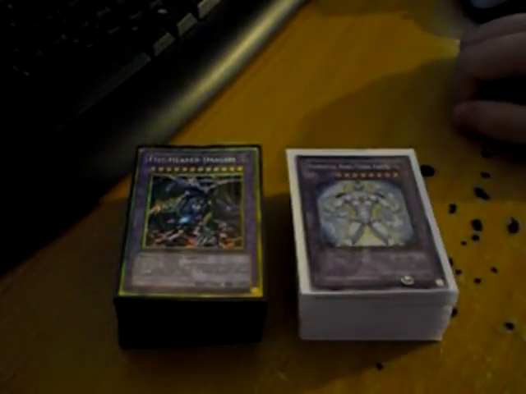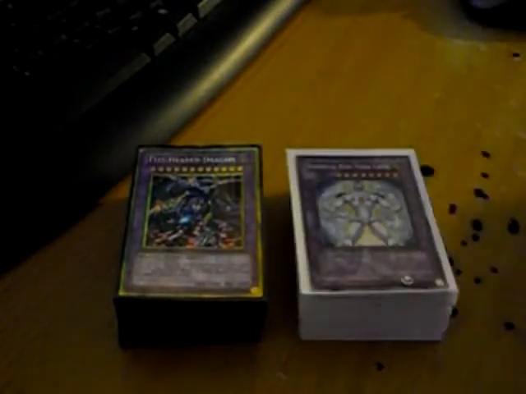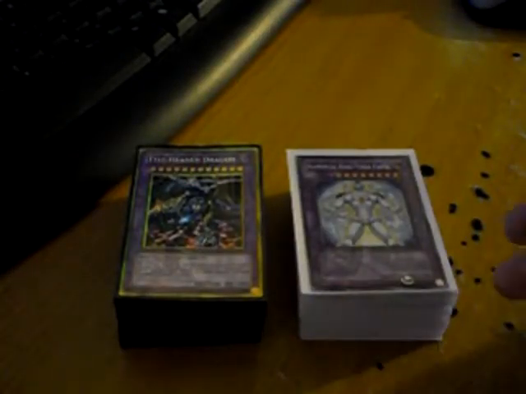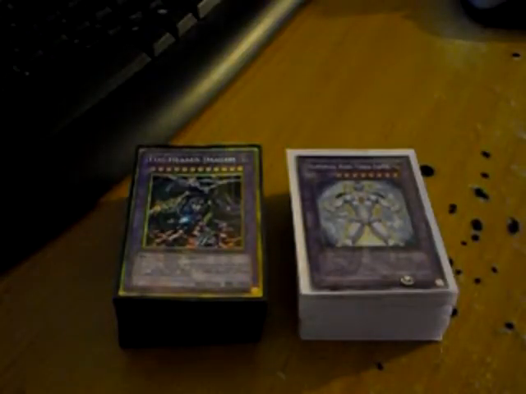Now what should we go for first? We'll flip a coin. Heads I do that first, tails I do that first. Tails. Yes, it landed on tails just like that. So I guess I'm doing Manga Jaden first.